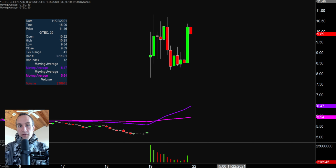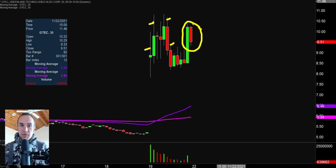A couple quick clarification points. I will be doing the 30-minute time frame. So for those of you that are beginners, each one of these candlesticks, as they're called, represents 30 minutes worth of time. And then second, the market is still going to be open for a little while. So I know your eyes are not deceiving you. That candle is still moving. And I like to do this because sometimes we can capture some really interesting price action live as it's continuing to play out. But the market's also close enough to closing that as far as, will these levels remain relevant moving forward? Absolutely. So with that being said, the first one here is ticker symbol GTEC.